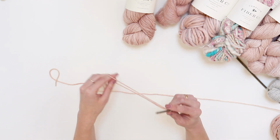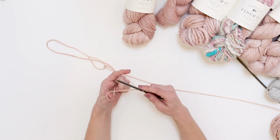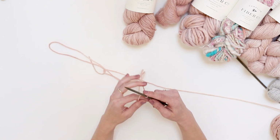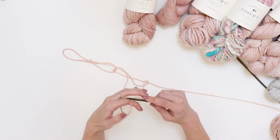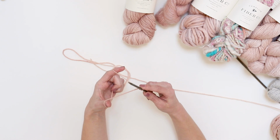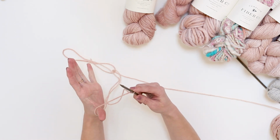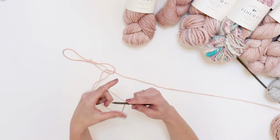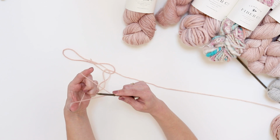To do that, I'm going to use something called the slingshot method. I think from my experience, this is one of the harder things to learn when you're knitting. So if you mess up and you get frustrated, go back and start over. Don't get too frustrated that you quit. So to do my slingshot cast on, you can see how I'm holding my yarn here. I've got one tail around my thumb and the other around my forefinger, and then I've pulled my needle forward a little bit so that I have this kind of slingshot here.